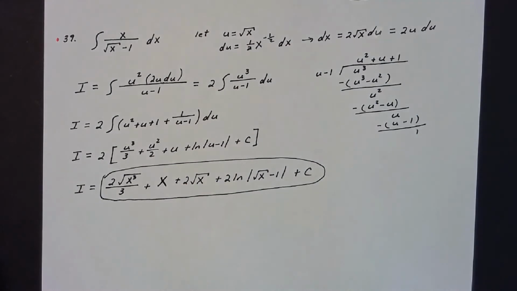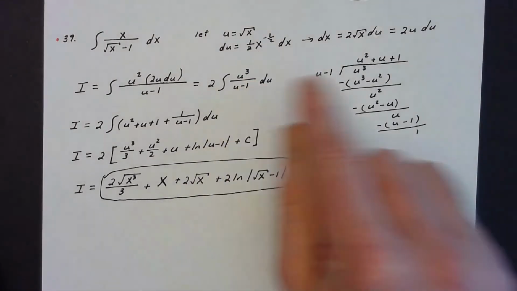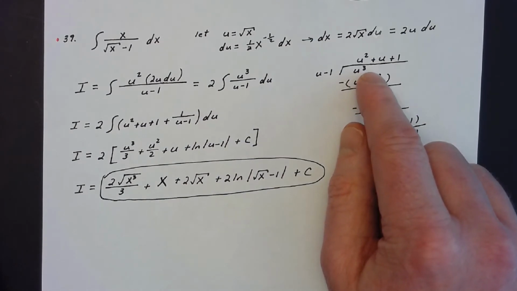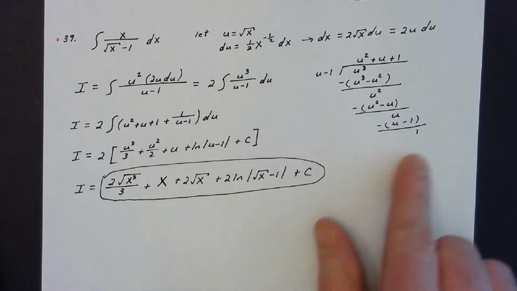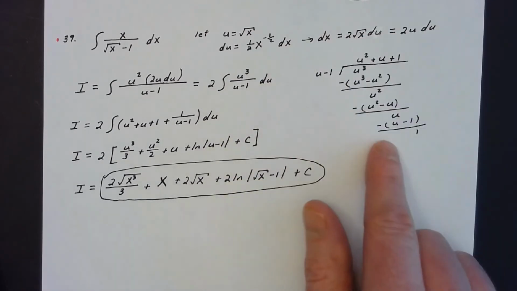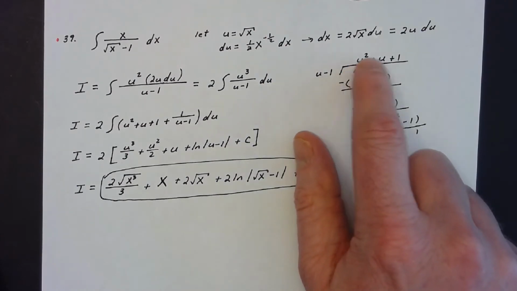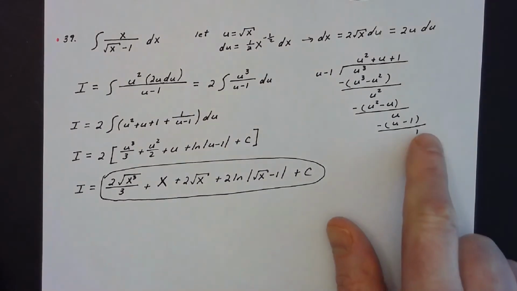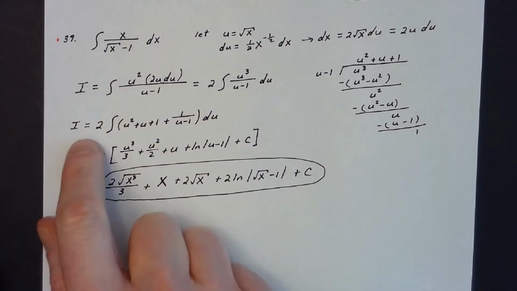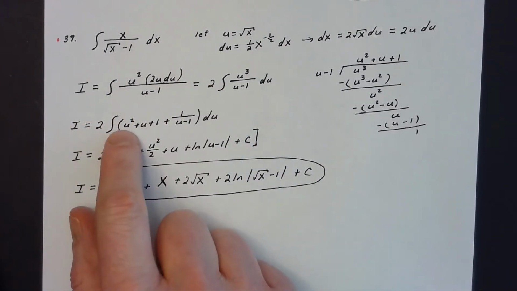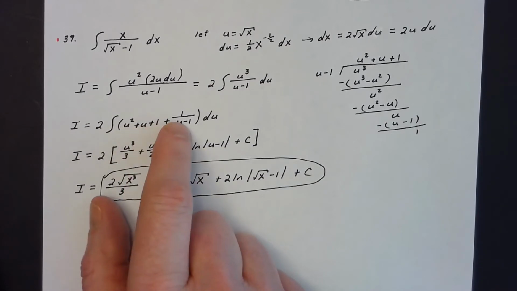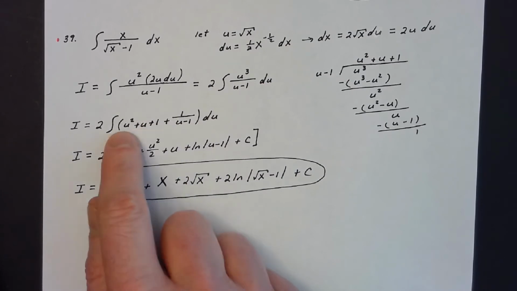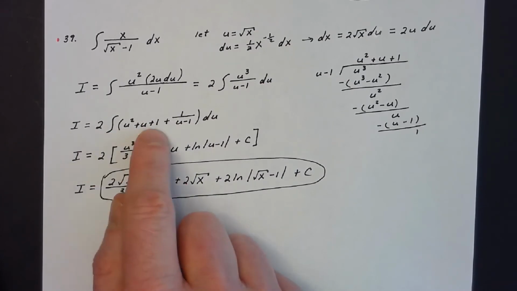Instantly you get to that point and you say, hey, numerator's of greater degree than the denominator. You should go ahead and use long division. I discussed the long division in the earlier problem number 27. So this one, I'll just show you the long division there without going into it. But the nice thing about this is it's leaving me with u squared plus u plus 1 for my answer with a remainder of 1. So then this integral, again, I still have the factor of 2 out front on the integral of u squared plus u plus 1 plus the remainder 1 over u minus 1. And then again, this is nice because every single term, these are all integrable by the power rule.